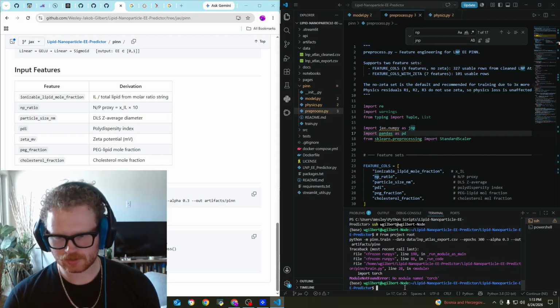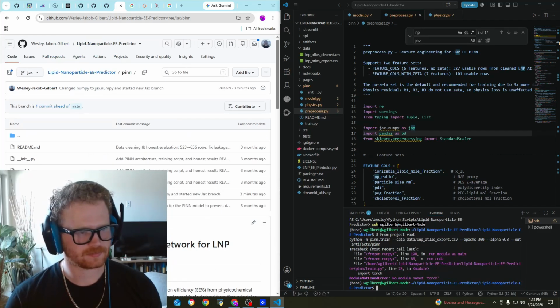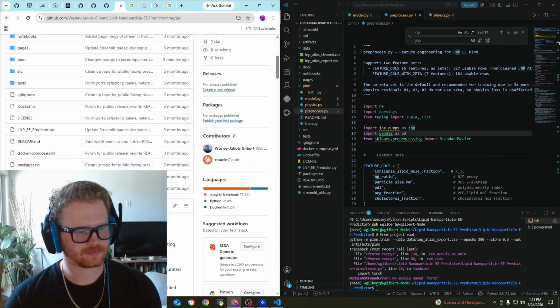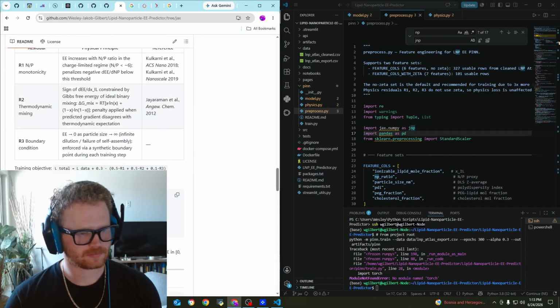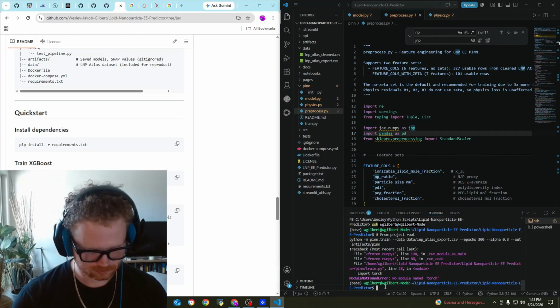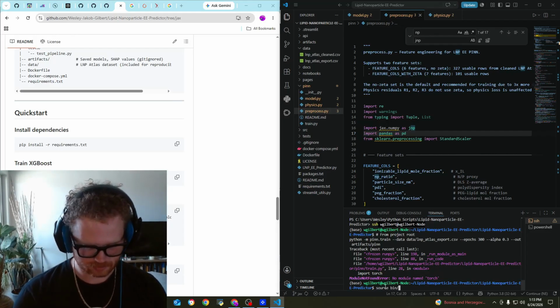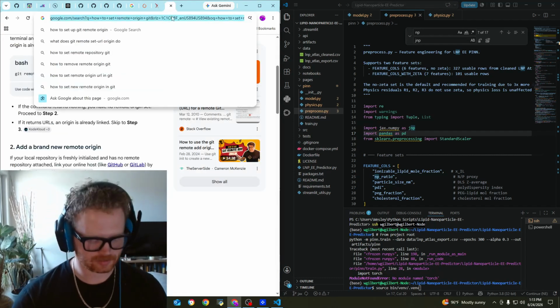No module named torch. Oh, I need to pip install the dependencies, huh? Source bin venv. How do you make a venv in Linux again?